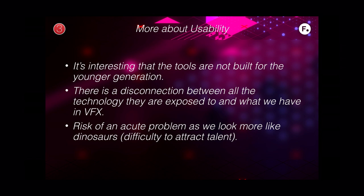One thing that I find important, I will skip some slides, sorry. We don't have much time, but one thing that is important here is that the tools that we're making now, that we're using, the people from school here are from a younger generation, they're falling into a field where we are using dinosaur software compared to what they know about in their life. The iPad, all the tools that you use are so advanced. And when you come to our field, you are still using dinosaur software, okay? Those software were invented in the 90s and many of them look almost the same, okay?